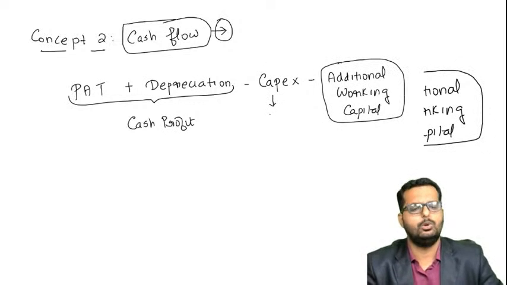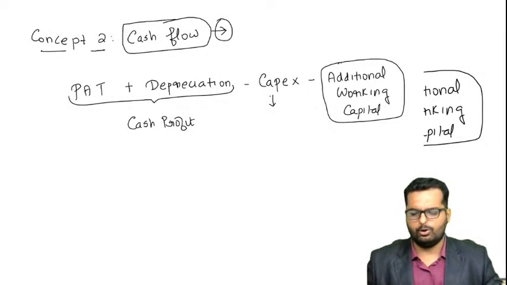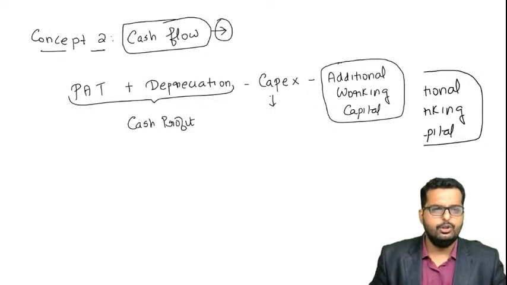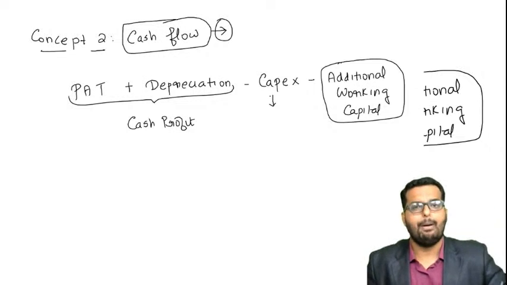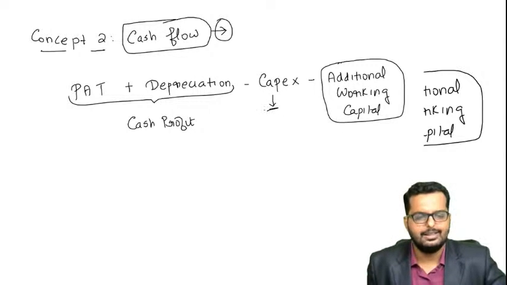Capex can be investment that you're doing in furniture. Suppose you are getting a lot of clients, you want to expand your office. You will take some more extra space, pay some more rent deposit, buy some more furniture, buy some more computers. That will come as capex.